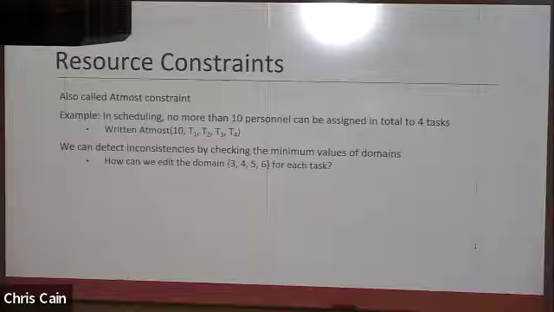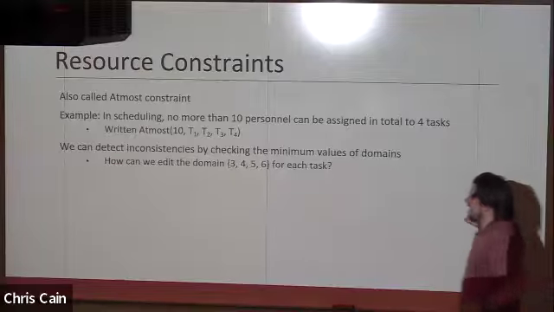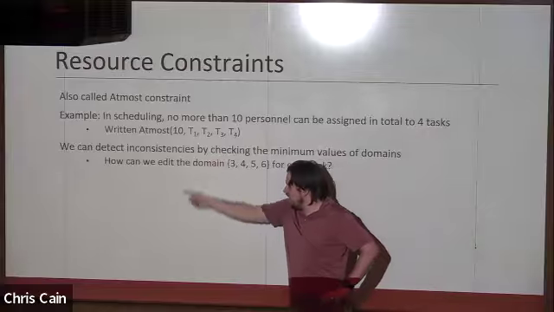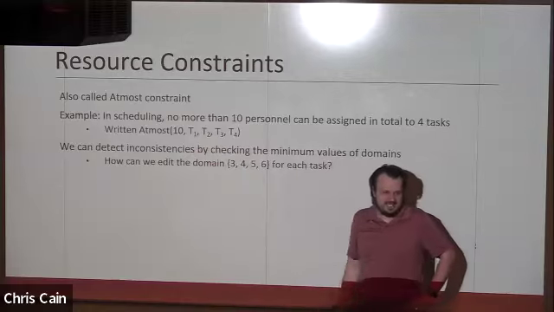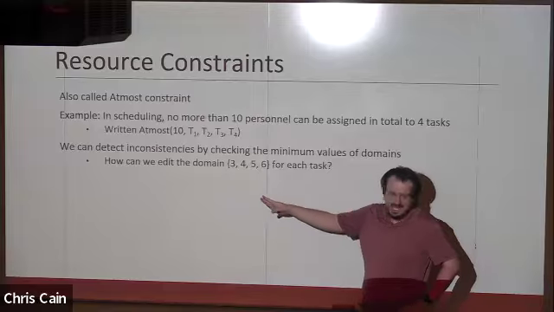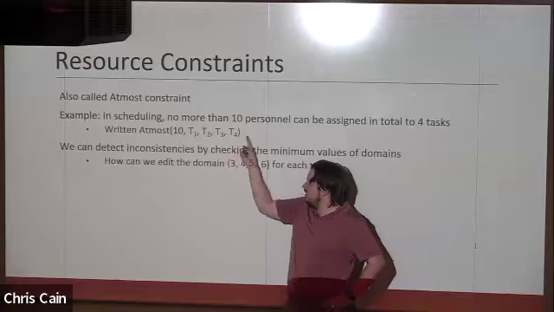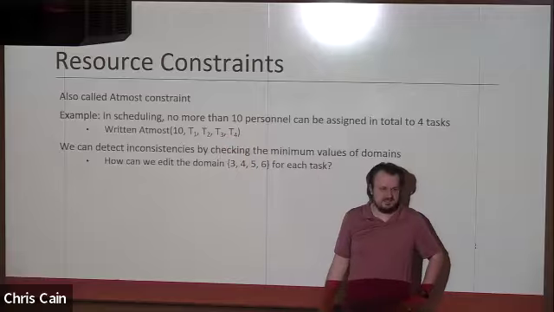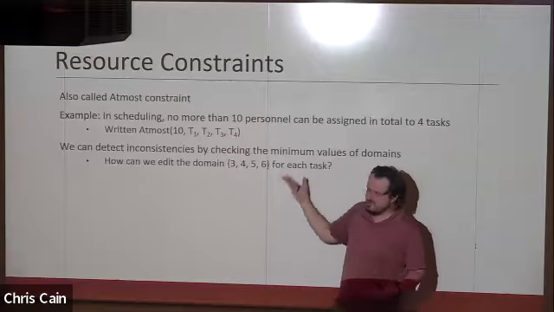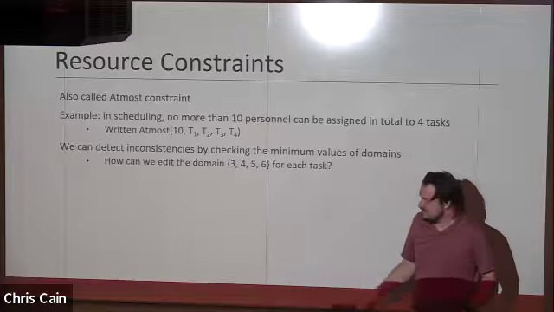Yeah, so each one of these tasks is going to start with a possible domain of between 1 and 10 people. And it doesn't make sense. You can quickly eliminate 10 because as soon as you assign 10 to task 1, then there's no one assigned to any of these other tasks. Which, by the wording of this problem, could technically be a legal assignment.